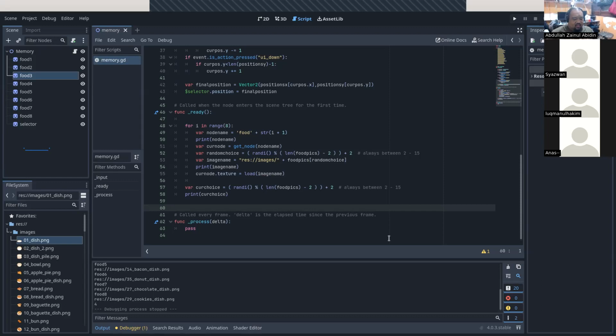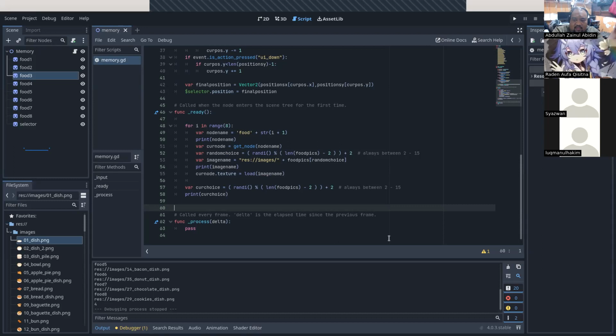In the meantime, let me tell you guys the steps that we're going to take after this. So this one is that we choose randomly all the dishes. We loop over all the dishes, so we range 8, so that we loop over 8 dishes. We know for certain that we have 8 dishes.